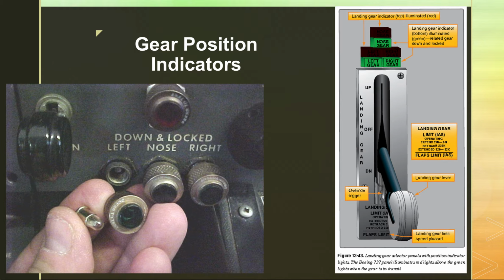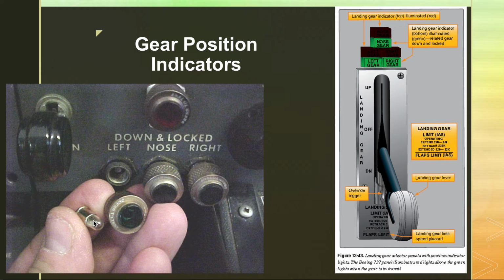How do you know the gear's down? How do you know the gear's up? Well, again, it really depends on the system. So let's look over here first. Most gear handles are wheel-shaped. Okay, most flap handles are airfoil shaped or flap-shaped. And if you're flying an old GA complex trainer type aircraft, you probably have these kind of lights in there.